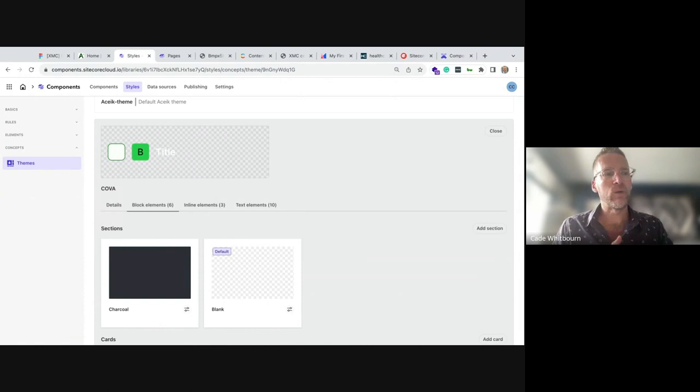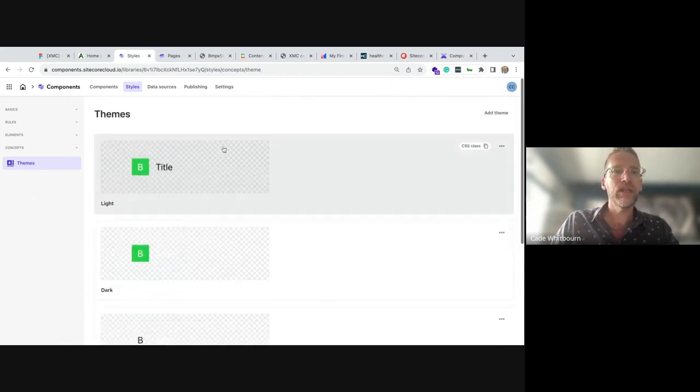And again, I'll show you when we're building our component, but essentially you can apply a theme to a component and it will automatically then apply all the default styles or elements that you've created for that theme. So this is a powerful tool. It really speeds up the process of developing and designing components. And it also means that if you want to make a global change across your entire site that you've built with these components, you can do it all here in the one spot in the theme, and it will then apply across your entire site. So it's the power of what we could typically do with CSS, but this is, of course, a no-code way of doing it. That's themes.